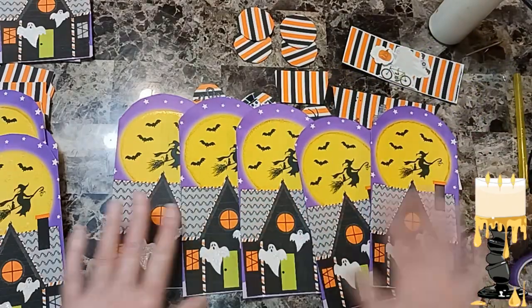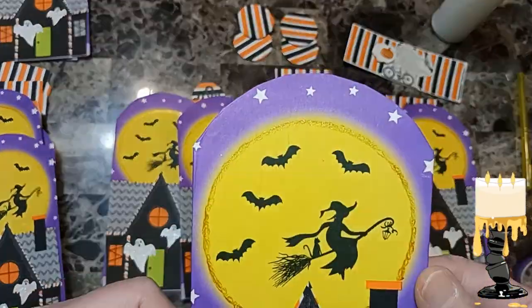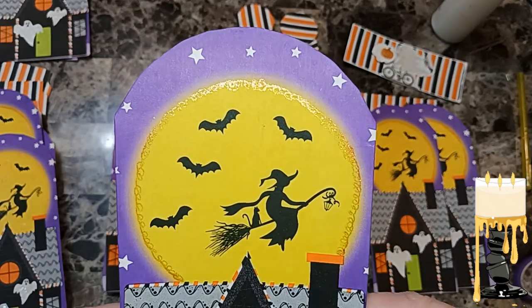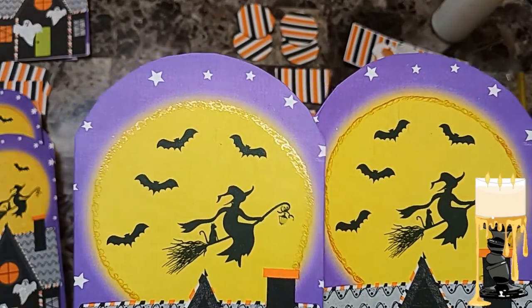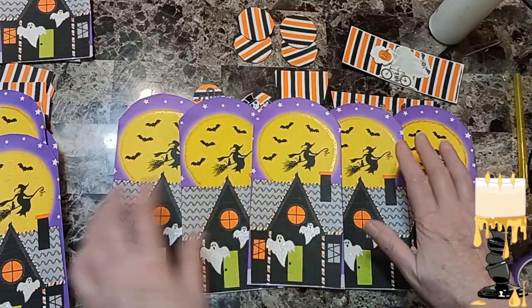1, 2, 3, 4, 5. Because I got 5 boy grandkids. Okay. There's one. I thought I put tulip glitter around. I might not have. I don't know. See this one? I did, and it turned out orange. Maybe I did orange. I don't remember doing orange. I just remember doing yellow. But that looks kind of orange, too. I don't know. Okay, so we got 5 boy ones.